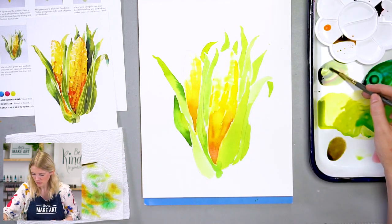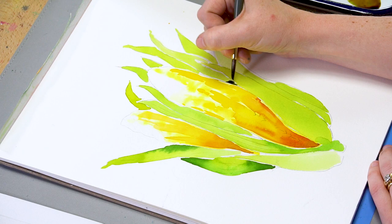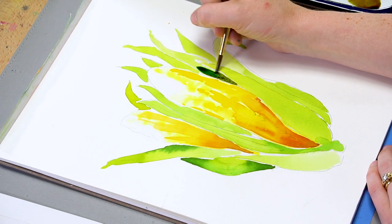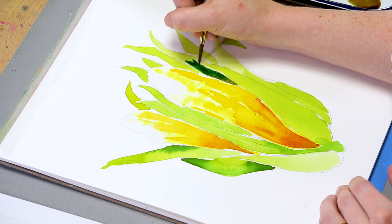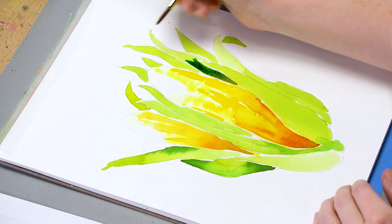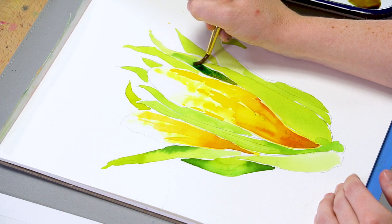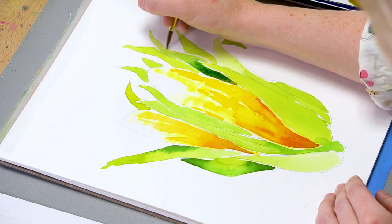Okay, so I'm going to get this brown green, and I'm going to put that right where it's coming out from the corn. And then I'm going to grab some of this blue as well, because I love throwing different colors into my green and really having that variation. And then I'm just going to blend up. Now, a little hint for you guys. I have a lot of paint on this, so much so that if I were to keep blending this up, it would actually turn into one color or one value. So when you're blending, you can blend the opposite way down and really force that paint to stay at the bottom where we want to keep it.